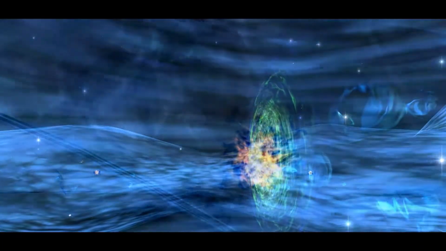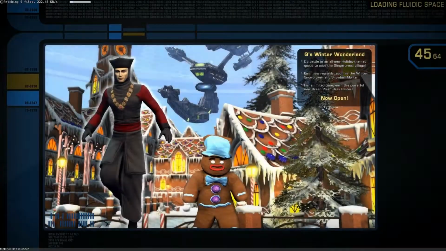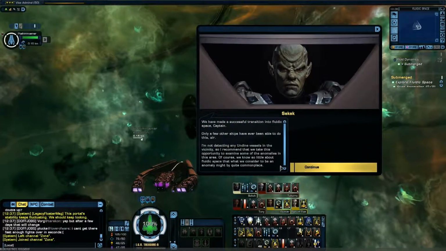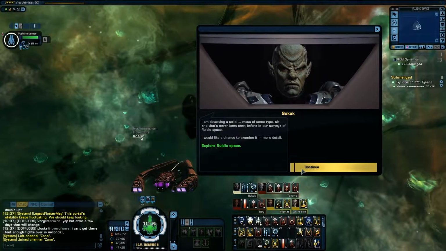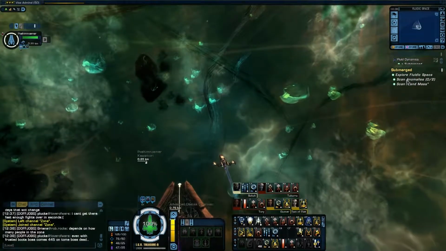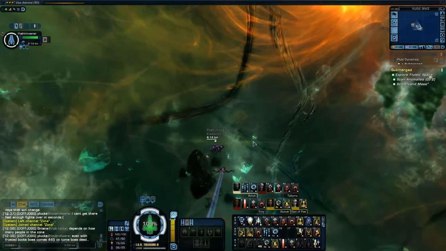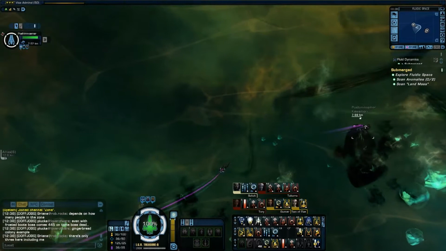This area is also one of the prettiest looking maps in the entire game, if it still works like I remember it working. Alright. Explore fluidic space. Well, we're looking for some kind of land mass and some anomalies. Oh, so the big green circle over there.